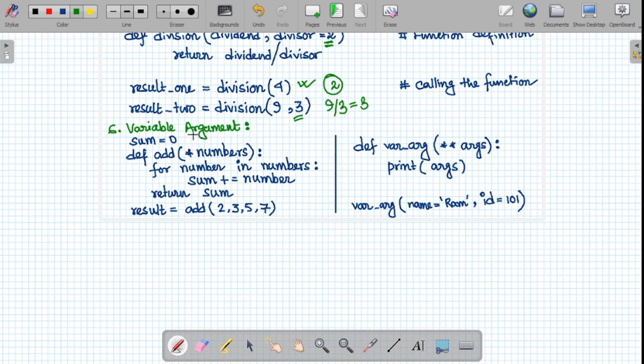Let's understand one more interesting type of function in Python. Suppose you do not know how many parameters you have to pass while defining the function. In such cases, we can provide a variable argument. What is the benefit of this? This numbers parameter can receive any number of arguments.